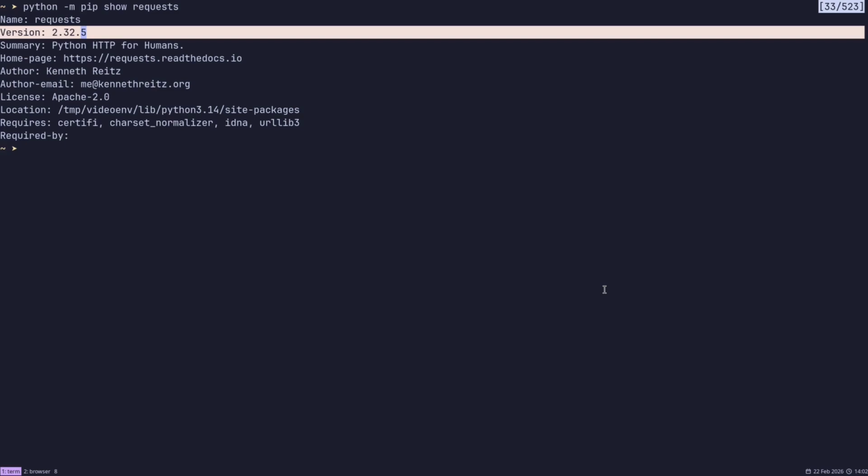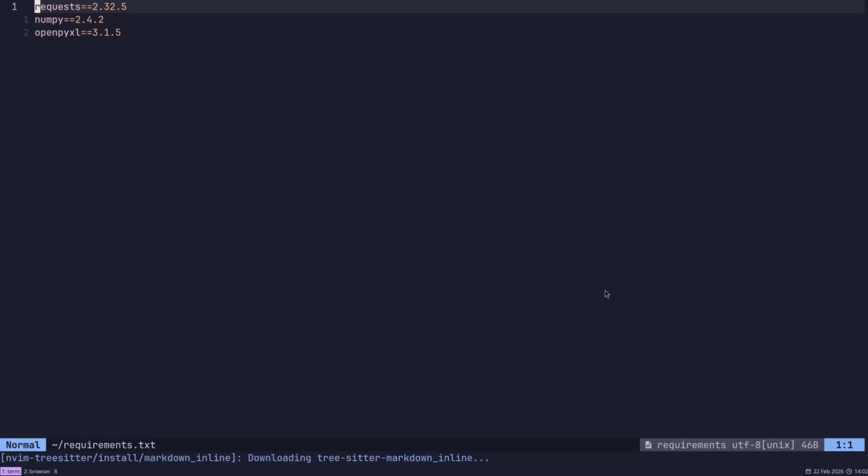But let's say we want to automatically update patches and minor versions of the library, but do not want to switch to major versions. Let's get back to our requirements.txt file. Here we can specify the exact version requirements we need. Let's update the requests library version requirement.